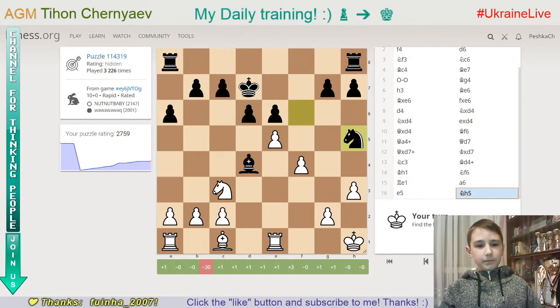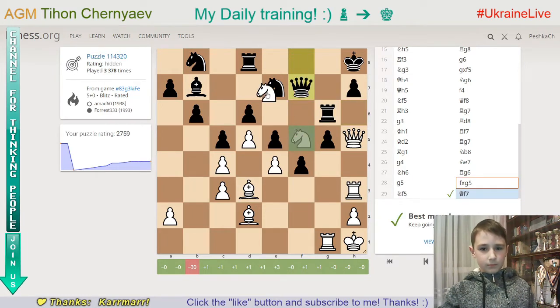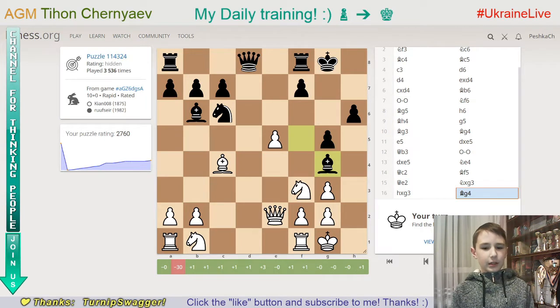What to do here? I don't know. Let me think, maybe g4. Yep. Let's try. Done. Knight f7 doesn't look so good. Queen e4, e6, no. Yeah, here it's a little bit not so easy. Queen e4, bishop f3. I mean, no, e6.